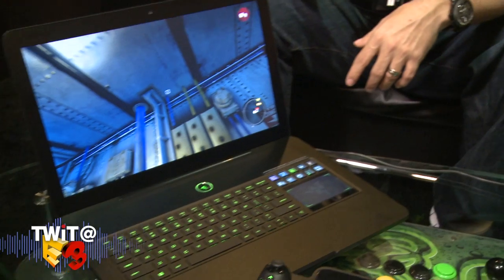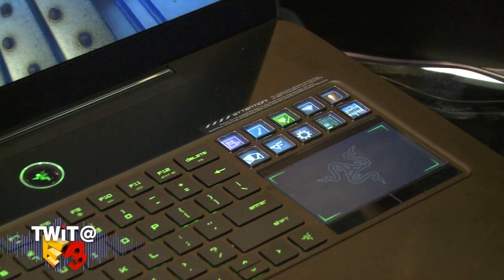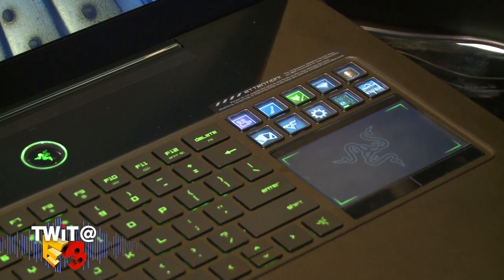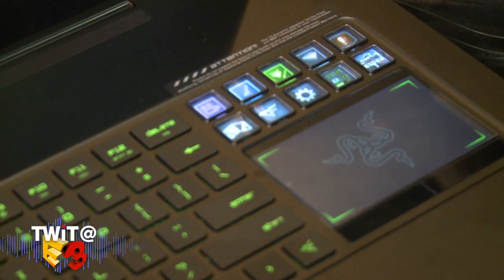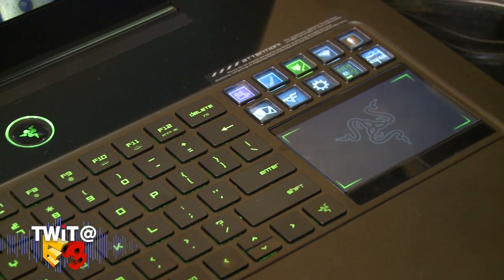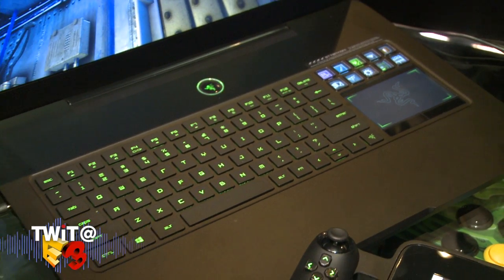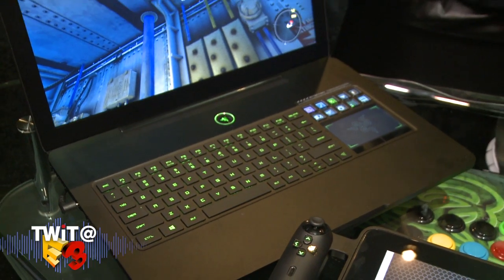Okay. And then the Blade Pro starts at $2,299. That's a fair price for the power and this customizable screen. Yeah, when you think about it, we originally launched about three years ago with the very first Blade at $2,799, and we brought it down to $2,499, and now we've brought it down to $2,299. As long as our fans continue to support us and keep picking up these systems, we're going to do everything we can to keep driving the price point down and making better and higher quality products.